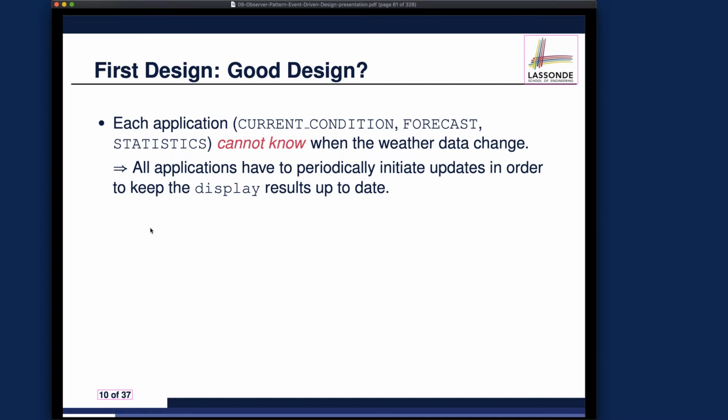So all the applications have to periodically initiate updates in order to keep the display result up to date. To be more precise, the first step for the display will always be an explicit update, whether necessary or not. So each inquiry of the current metadata value is a remote procedure call. In a very common case, the server and client exist in geographically different locations. In that case, in order for them to communicate, you have to do the so-called remote procedure call.